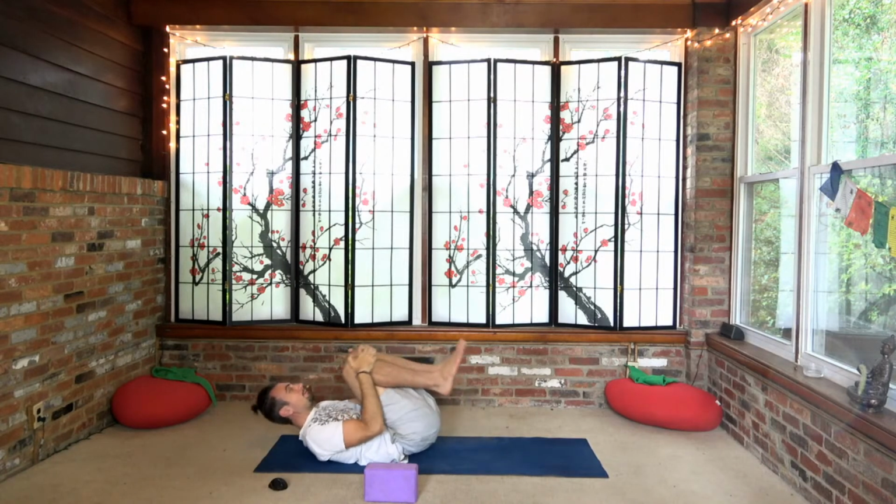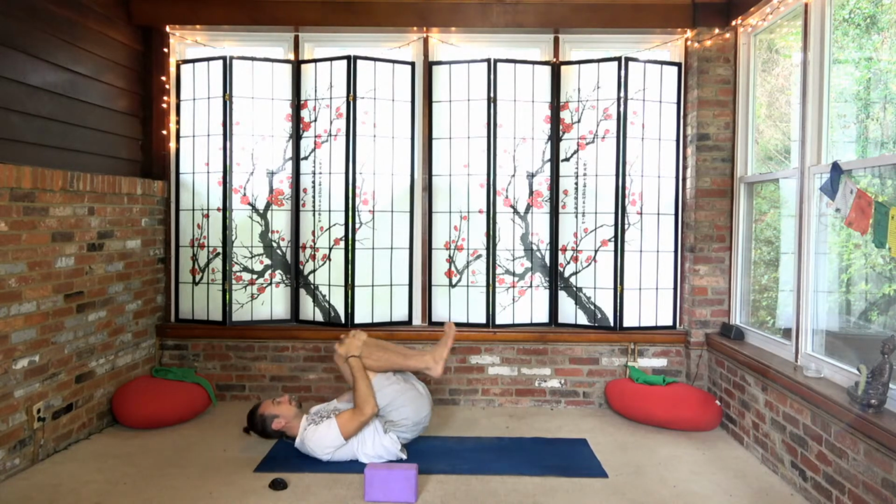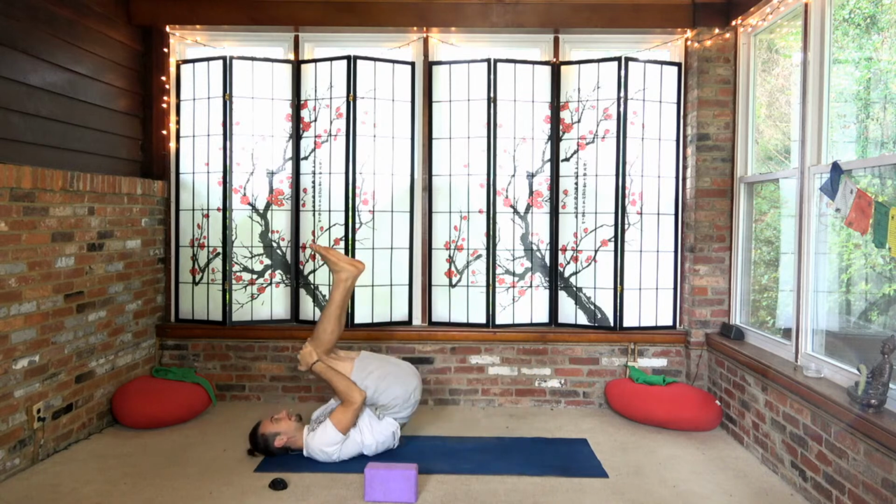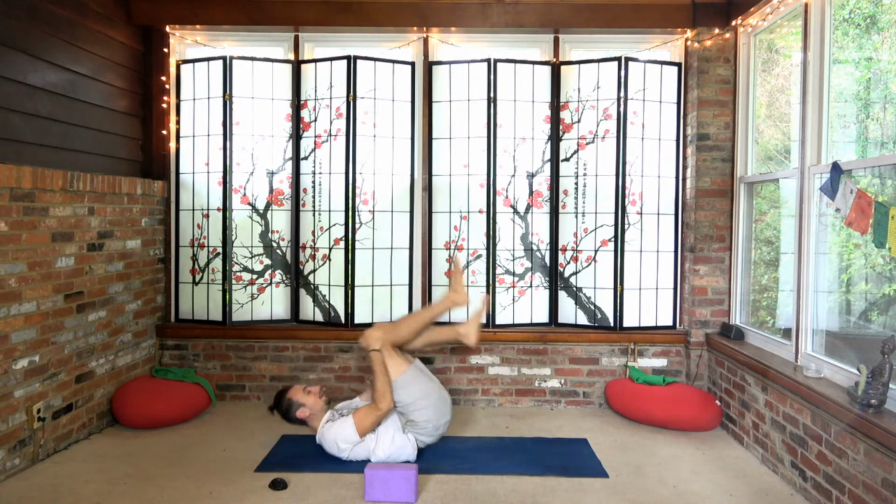Let's remove that block. And let's hold behind the knees. And rocking back and forth, small movements at first. Gradually use more. Rocking further. Coming to a seated pose.